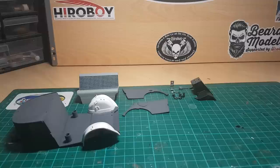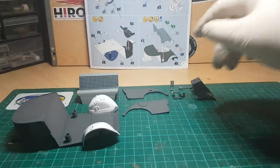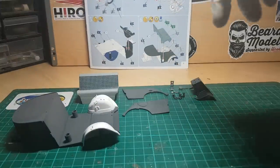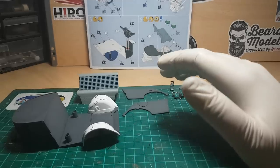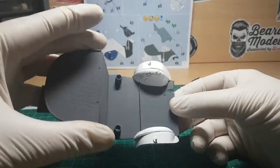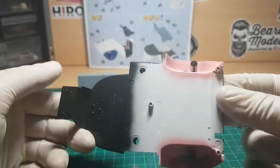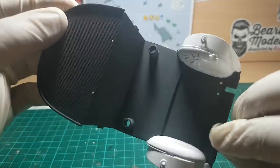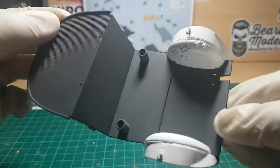So let's get the instructions out. Here we go. So we were talking about doing 5, 6, 7, 8, up to 9, I believe. As you can see here, this was a bit of a tricky part to paint. It took a couple of days because, obviously, there's quite a few colours on there, so I had to dry between stages, between coats and different colours.